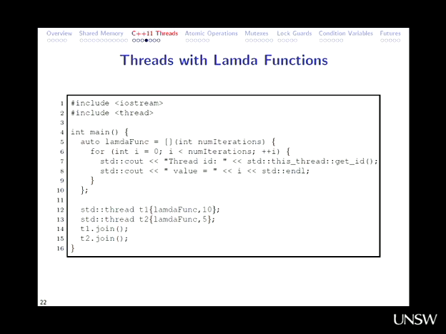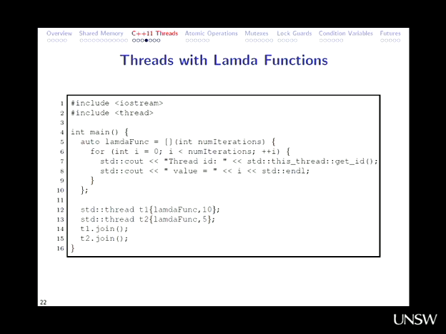Lambda functions. Lambda functions are awesome because you can just go and create a whole inline function that we can use. So no big overarching functions, no big overarching functors. Here is a lambda function defined inside main, which goes off and creates 2 threads and does exactly the same thing. And with that lambda function, we could also call it out of main by itself just by calling a lambda func, and that would work.